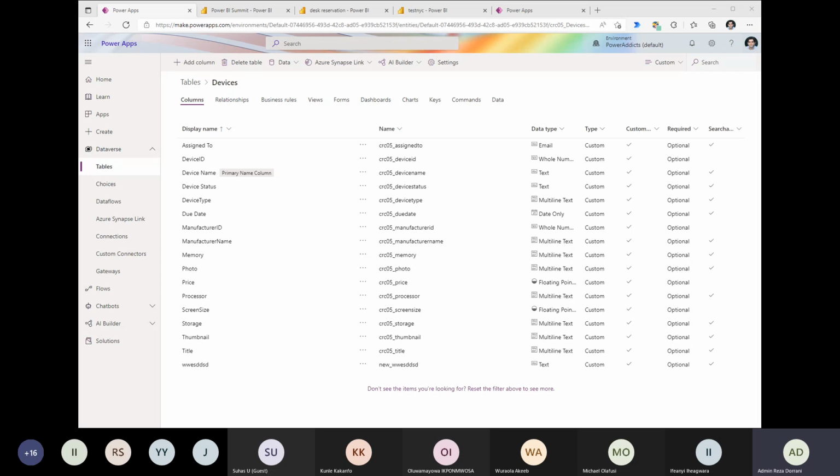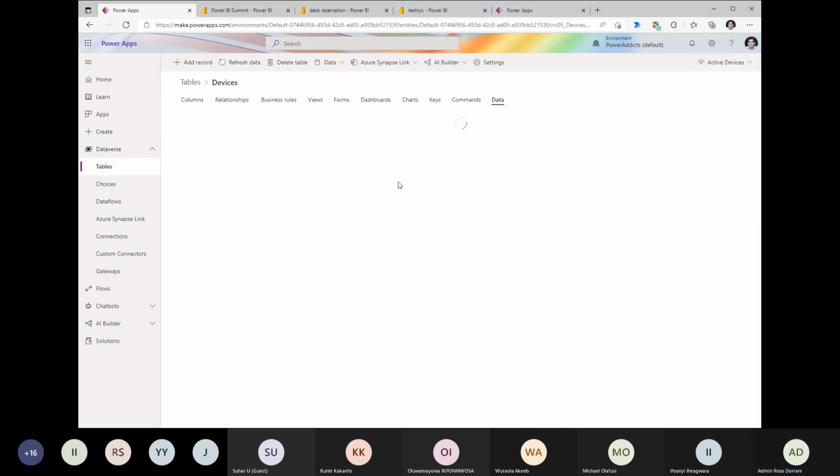All right. So let's begin with, let's take a very simple use case. Since this is a live demo, the first one, I'll keep it extremely simple. Firstly, my goal here is to create a dashboard in Power BI so users can visualize my data. My data source that I have selected for this demo is Microsoft Dataverse. Here I have a table in Dataverse called devices that my organization procures. So kind of a device management solution. You can think about it that way.